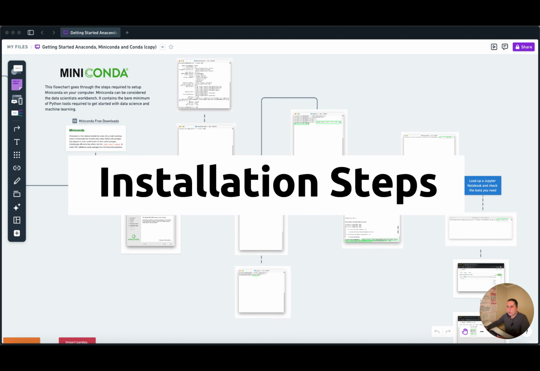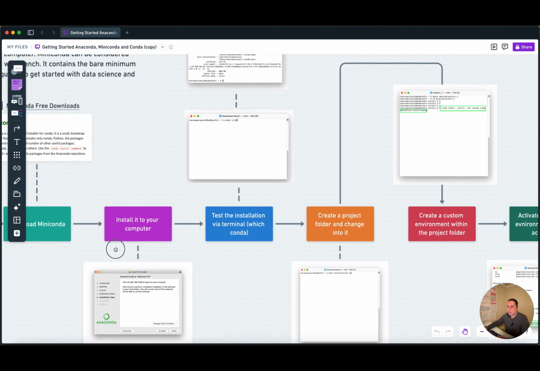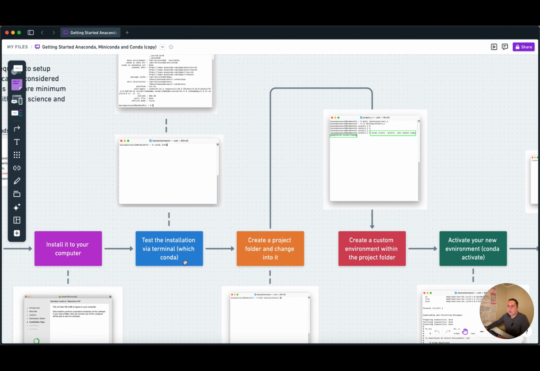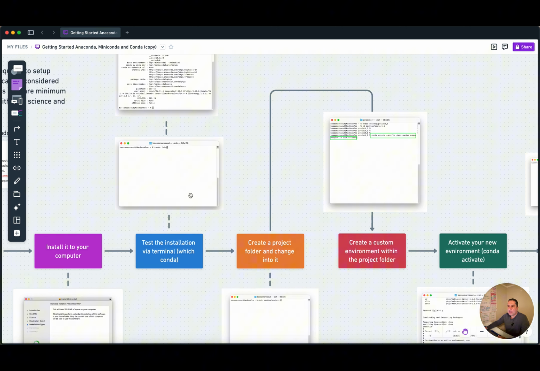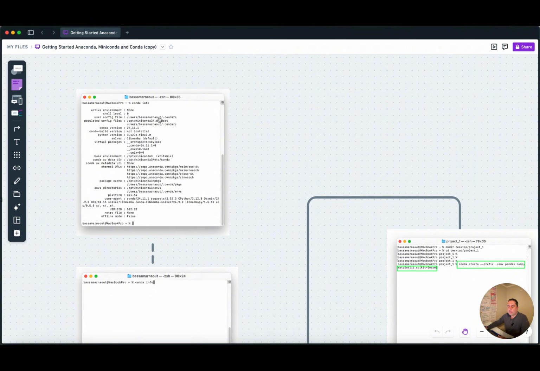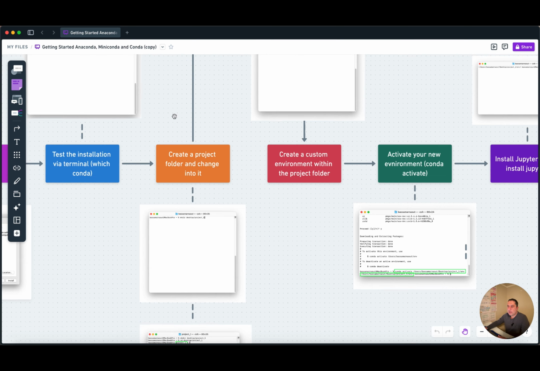The steps to install Miniconda: we download Miniconda first, we install it on our computer, we test the installation via terminal by using the which conda command line, and if you get this output or something similar, it means that the installation is okay.